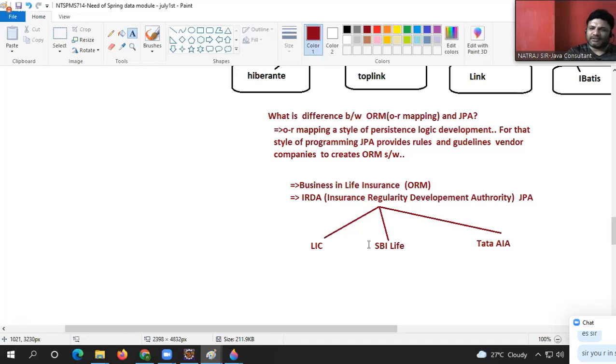Some of these companies are doing direct business. Some of these companies have tie-ups with foreign companies and are doing business in India, because the central government has kept a restriction: no foreign company can do insurance business directly on Indians.